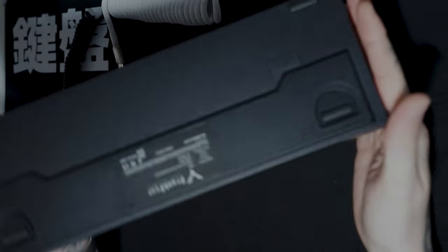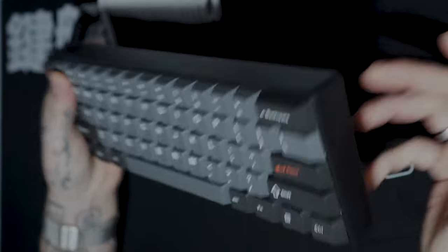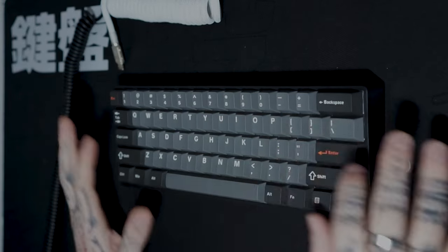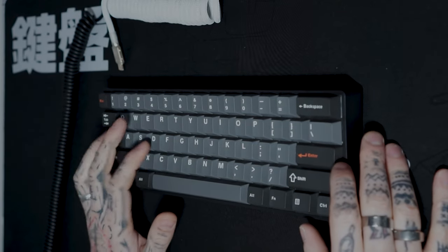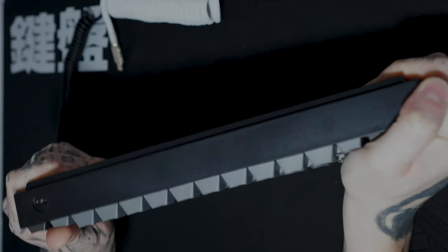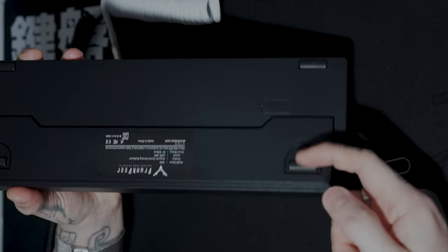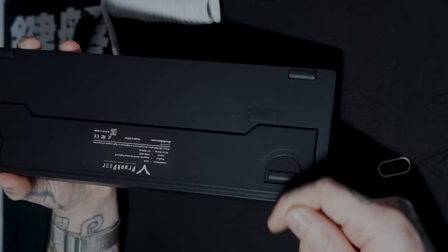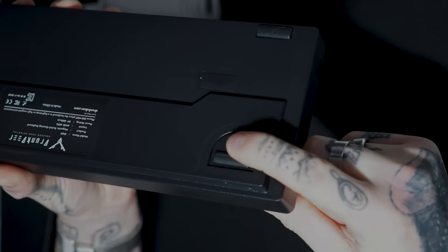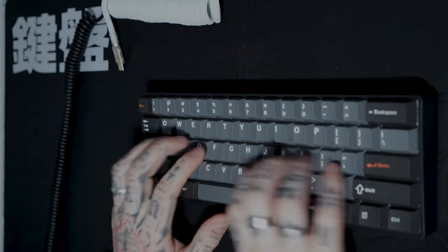The case is fully plastic so it does have that cheapness to it — it feels lightweight, but that's a good thing when you want to take this out. It's a sleeper build. There is a slight bit of bend to it, not crazy like some plastic keyboards. One thing I do not like is the fact they don't have adjustable feet. These have a weird spring mechanism that gives it a bit of bounce when you're typing.